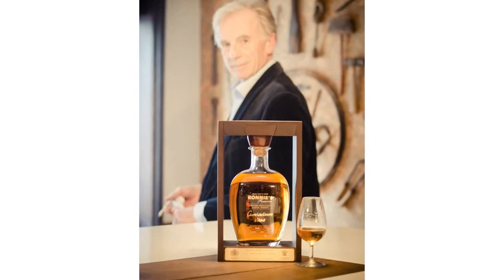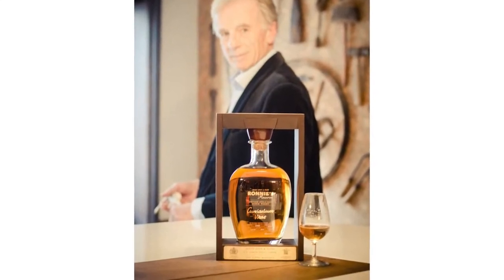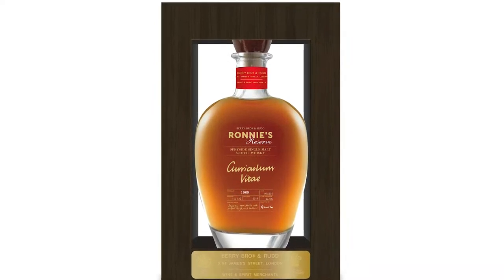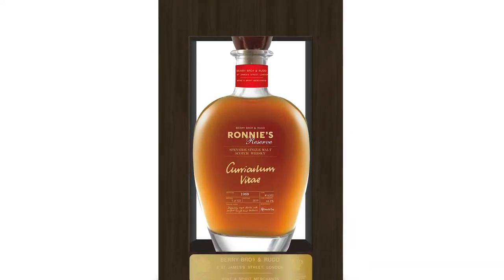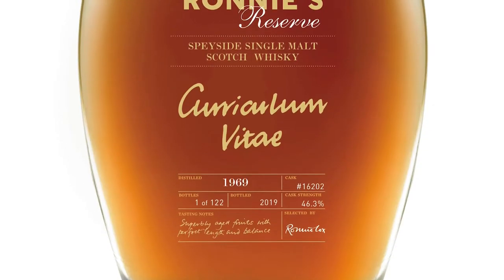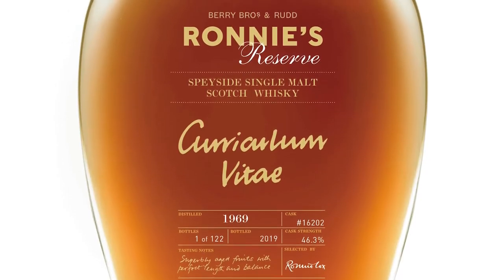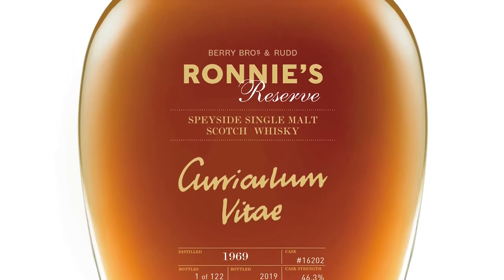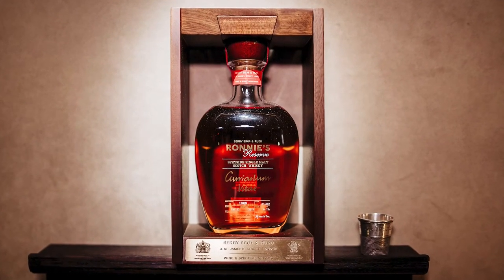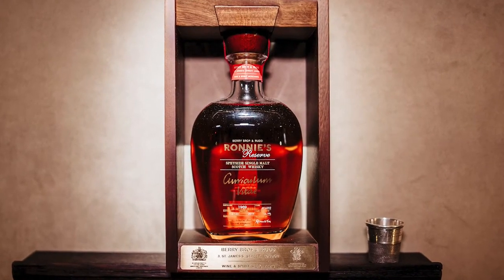Lot 39 is the Berry Brothers and Rudd Special Bottling Tour Dining Experience for 8. It's a bottle of the Ronnie's Reserve 1969. Now, this is the only signed bottle of Ronnie's Reserve, released to reflect his enjoyment of 40 years in the whisky industry. The lot also includes a dinner for 8 at the Berry Brothers and Rudd. Marvellous dinners you get there, hosted by the Chair Lizzie Rudd and Brands Heritage Director Ronnie Cox. Each guest will also receive a commemorative personalised bottle of Berry Brothers and Rudd single malt whisky, which need not be drunk on the night.